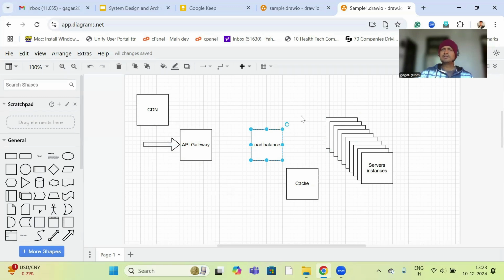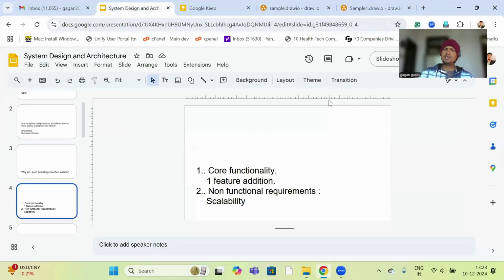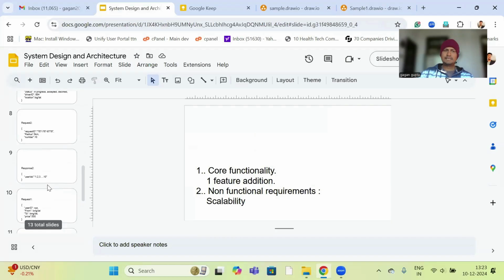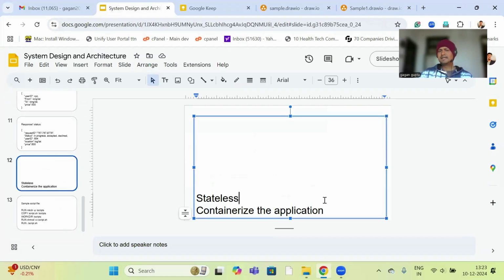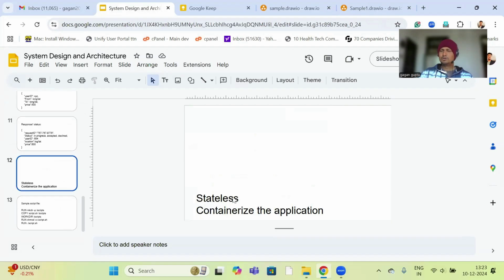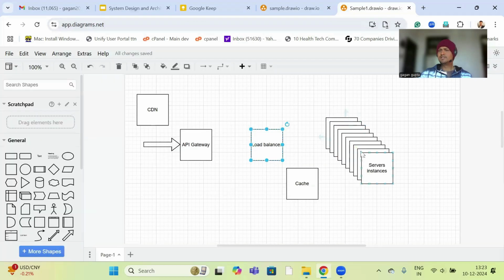Now, before I explain this architecture, I need to mention what steps we need to take to make our application scalable. Well, there are two important things we need to do to make it scalable, and that is to make our application stateless, and second, to containerize the application. Now, both go together. Stateless means none of the server instances here should save the information of the session or the user information, because they can be terminated after serving that request, and our application should stay stateless in that sense. In order to maintain the session or state of the application, we can use another service. We can call it cache, where we will save this session information.